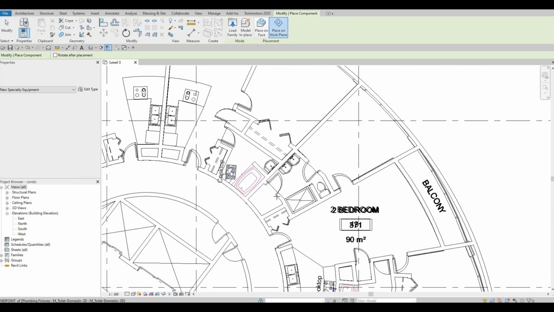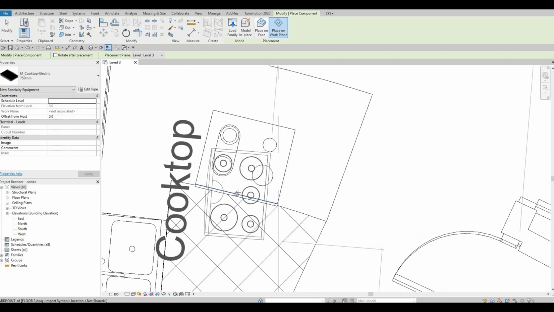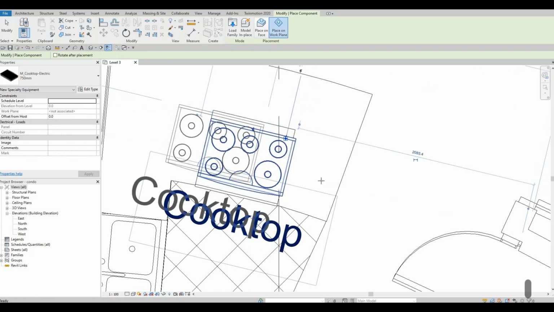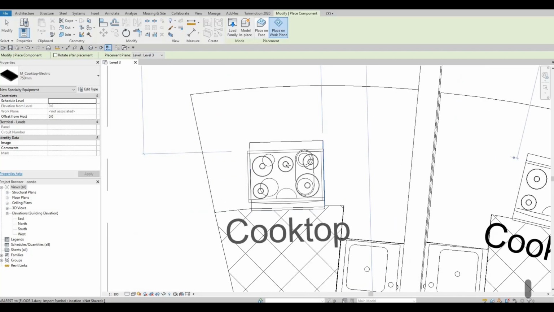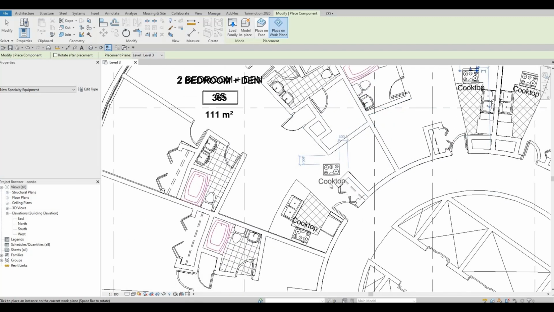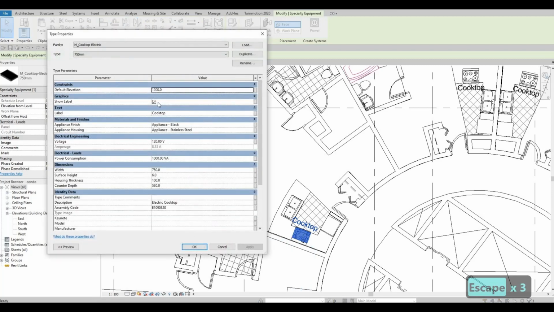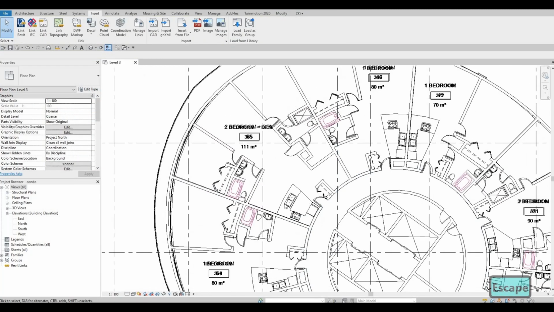Add it there. And then after that, just click this edit type and then uncheck this show label. Once you do, apply and then OK. It will disappear on all the cooktop.